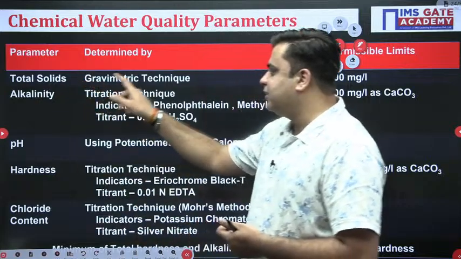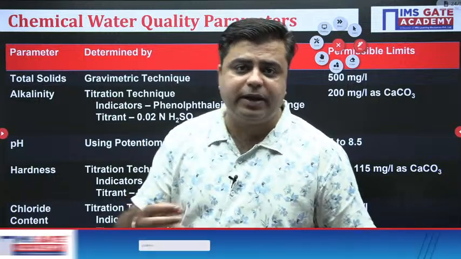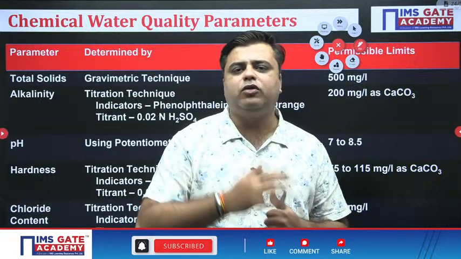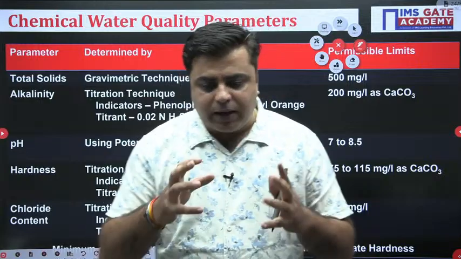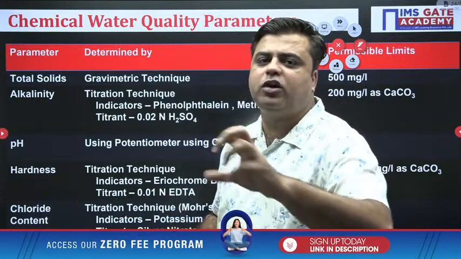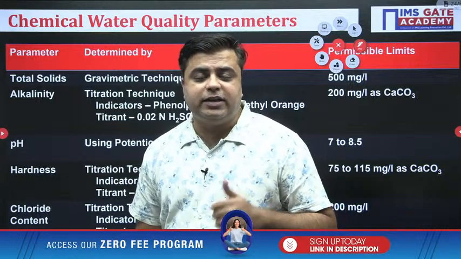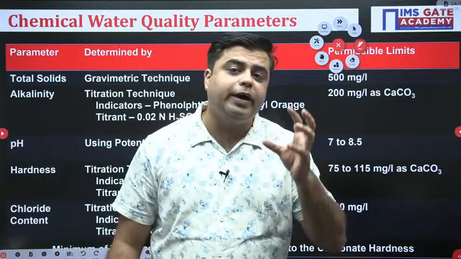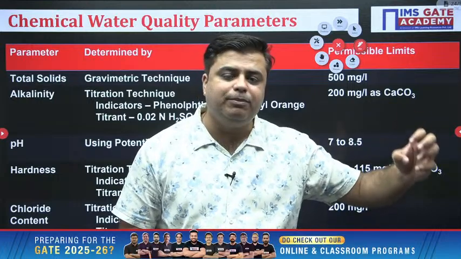So total solids is measured by gravimetric technique. Dissolved solids, on the other hand, is also measured by gravimetric technique. But there is one easier way to measure approximately how much amount of total dissolved solid is there. That is by measuring the specific conductance of water. By measuring the specific conductance of water, you can calculate the concentration of only those dissolved solids which are present in ionic form. Now the dissolved solid concentration is equal to the specific conductance of water multiplied by a factor of 0.65 to get dissolved solid concentration in milligram per liter.